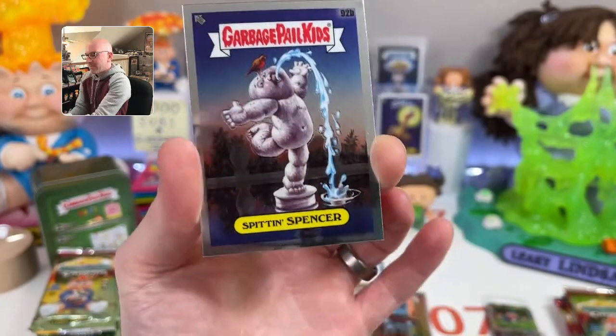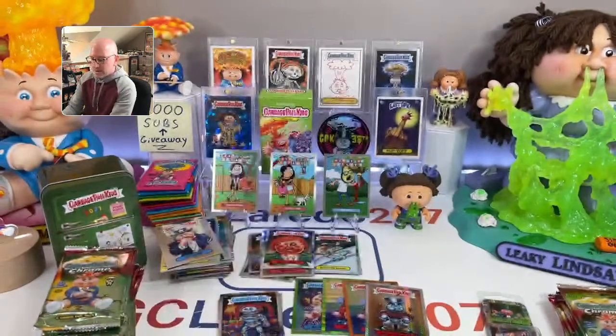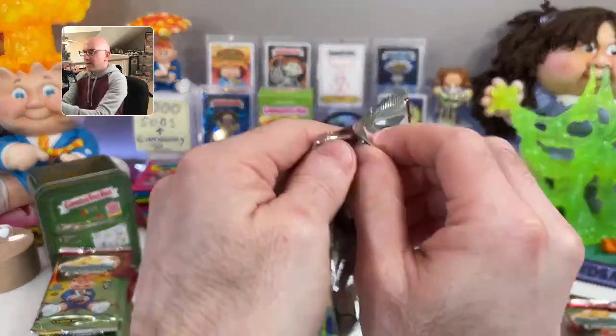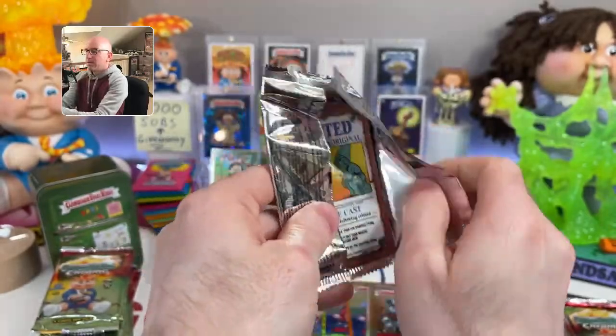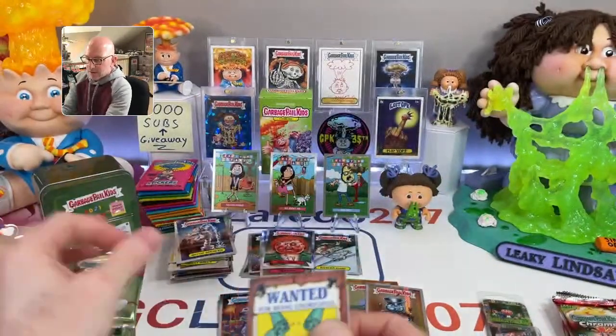Stuck Chuck. Spittin' Spencer. And Roy Bot again. Roy Bot's a cool card. If you haven't seen Garbage Shoot Droids, he's got a cool spoof on Garbage Pail Kids and Star Wars characters. And Roy Bot's featured in one of them. Okay, let's see what else we got.